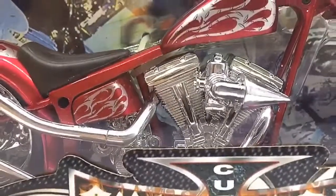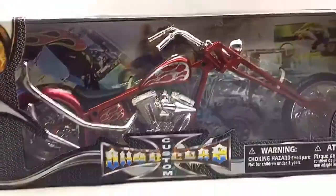In today's episode we're going to be unboxing a 1/12 scale diecast custom stretch chopper which is manufactured by Newray, and I'm going to show you how to custom paint and mod this 1/12 scale beauty. So stay tuned with me on this one and let's get this started.